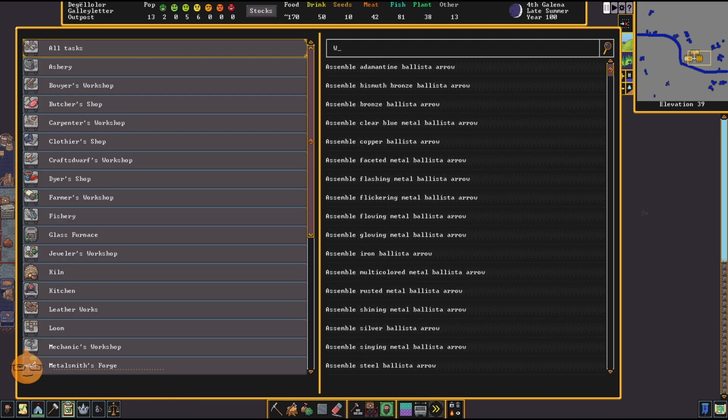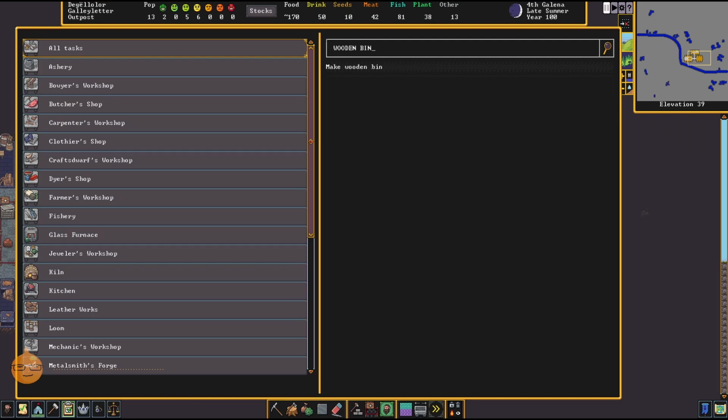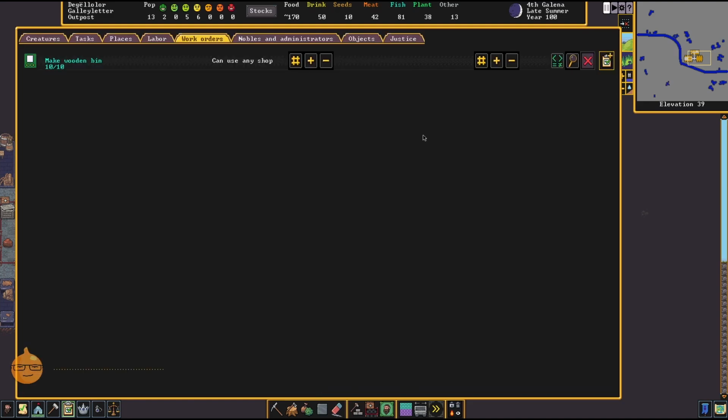Okay, let's go back to wooden bin and see what we can make with this. If I now click on the item on the right section of the screen, I have created a new work order. This line represents the work order. By default, a new work order will be a one-time order for 10 of those items to be crafted in bulk.